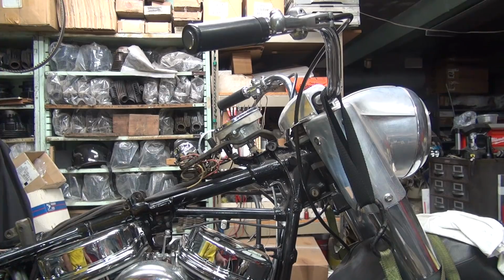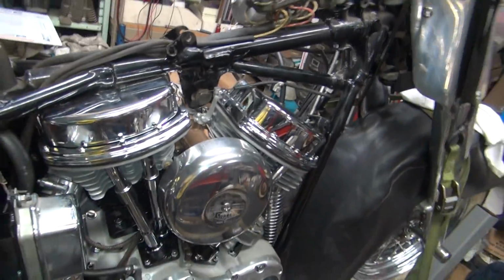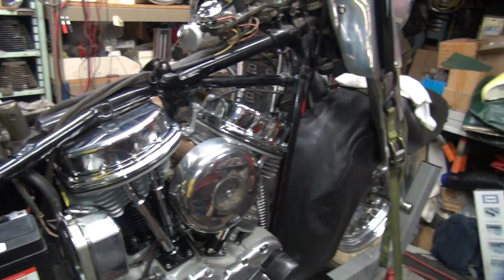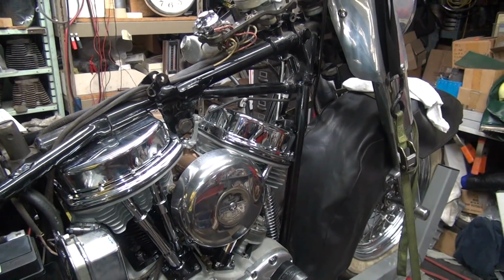Alright, so that's it for that. So get this stuff cleaned up and then we'll start this thing up and see how it runs for a little bit. And if everything checks out good, we'll get the gas tanks on this thing here pretty quickly. Alright, that's it for now.